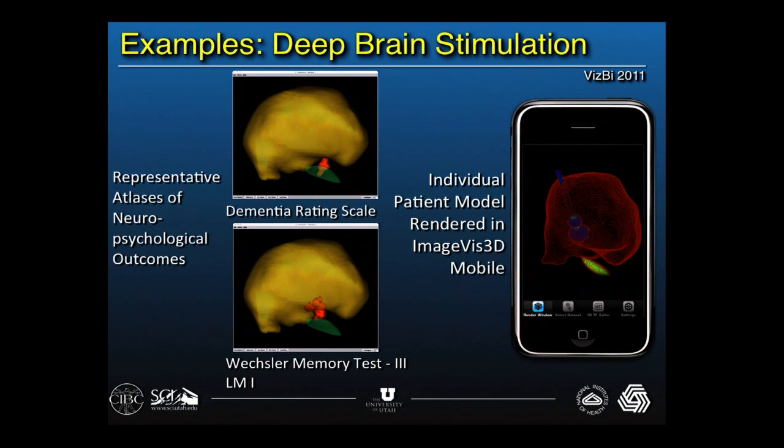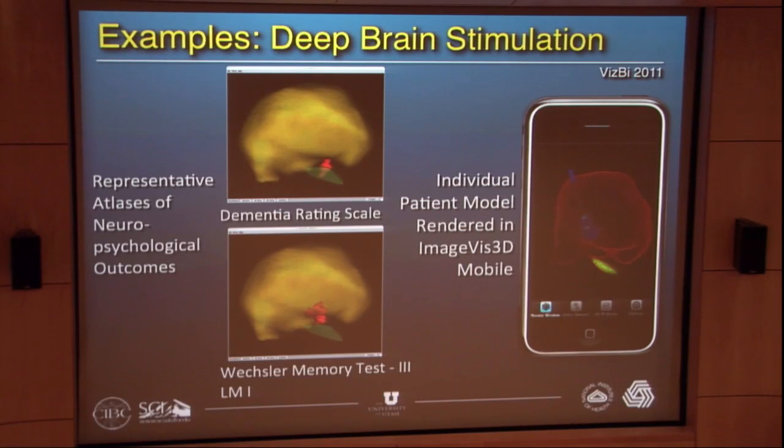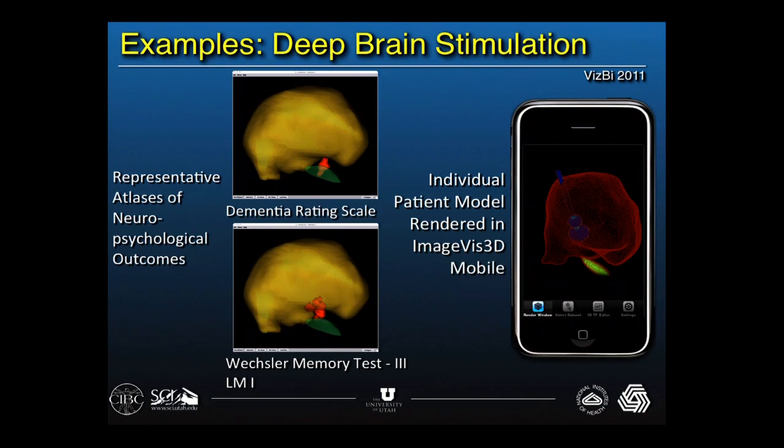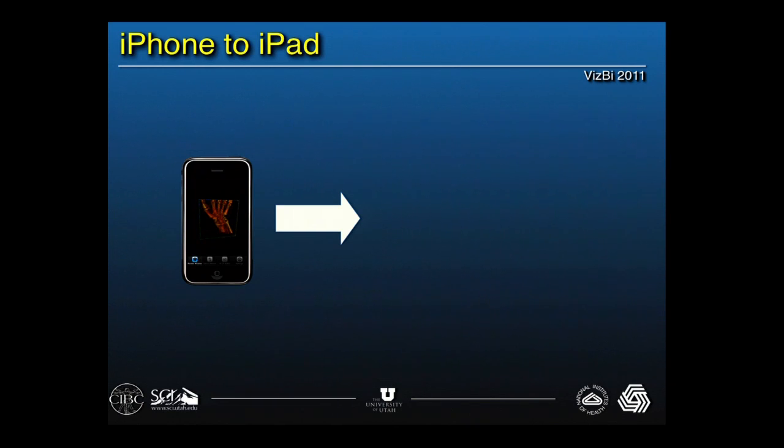This comes from a collaborative project we have at the University of Wisconsin with an investigator by the name of Chris Butson. Chris is a former student of ours, and he is actually working with physicians to render individual patient data in patients who are receiving deep brain stimulation. So these are electrical devices placed in specific regions of the brain to help calm motor disorders in patients. And so the placement of the electrodes is obviously critical, and the imaging tools that help direct that process are obviously critical. And so we can use ImageViz 3D so that the physicians can actually see their patient-specific models, show them to the patient, work with the patient, and explain what's going on, and then use higher resolution tools, obviously, to do the rendering.